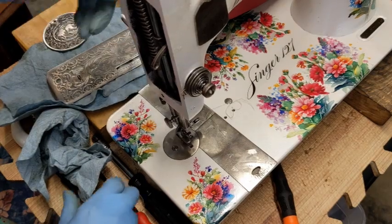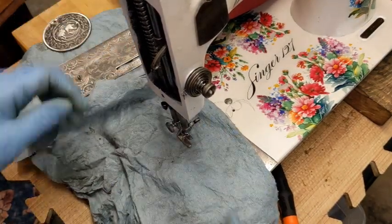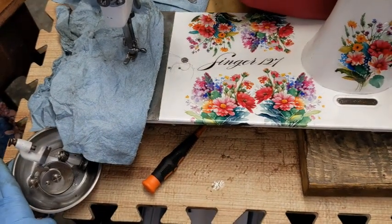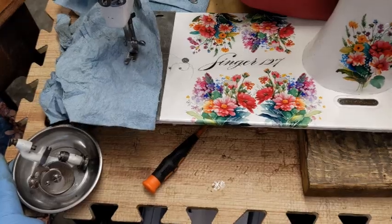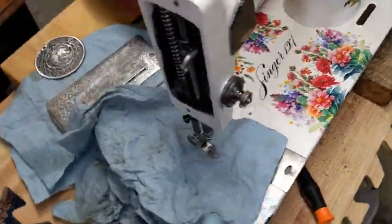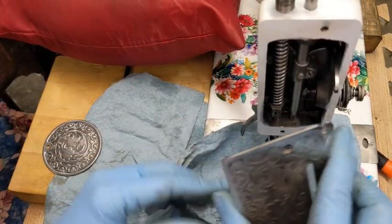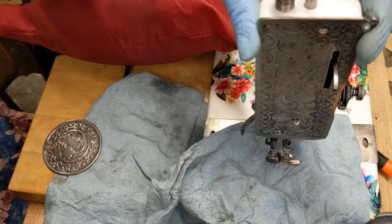Okay, let's see how this is going to do. If I lift it, I'm just going to stick a paper towel under there, pretend it's fabric. Let's see how it feeds. Okay, and I still have it at that long stitch length, so it's feeding well. So I think that we're going to be good there. Because of that, I'm going to go ahead and put the front plate back on here. Okay, two little screws go here and here.